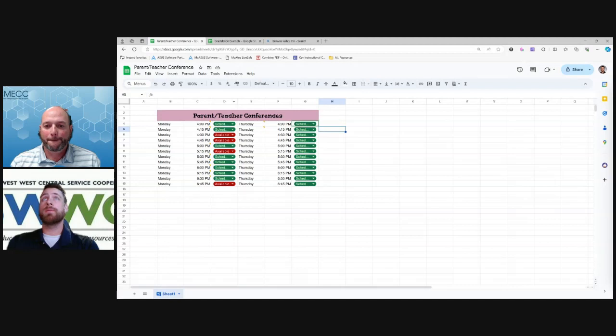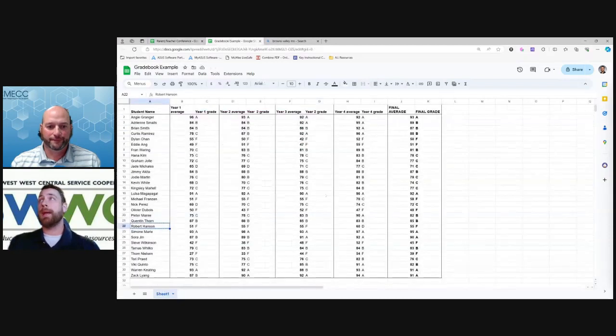Okay. So the next thing that I want to take a look at is the gradebook example and conditional formatting. When you first look at this gradebook example, it looks like there's a lot going on, and maybe we want to try to separate the data in a way that's a little bit more recognizable or friendly.